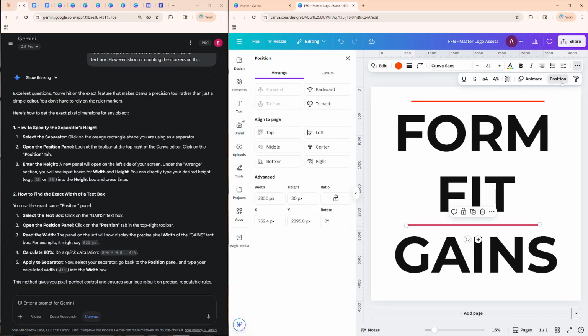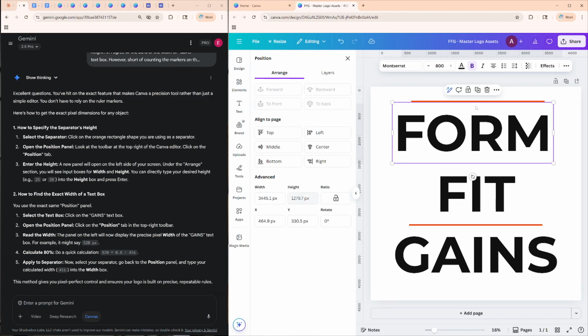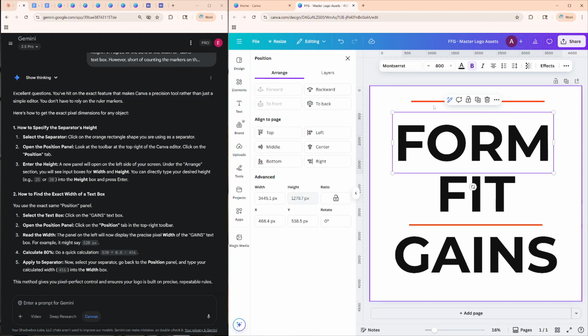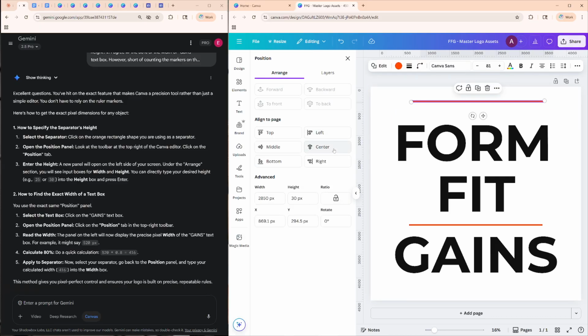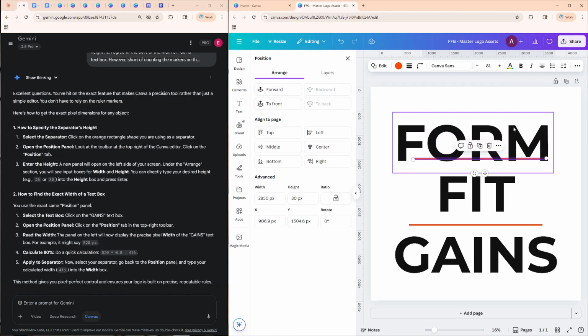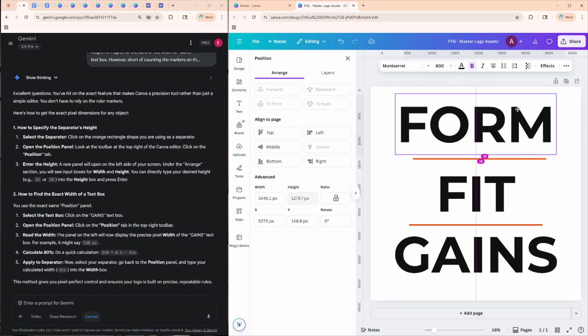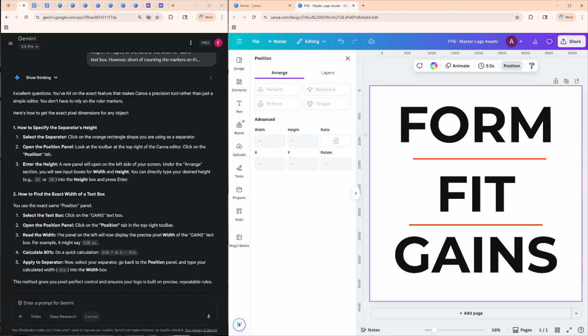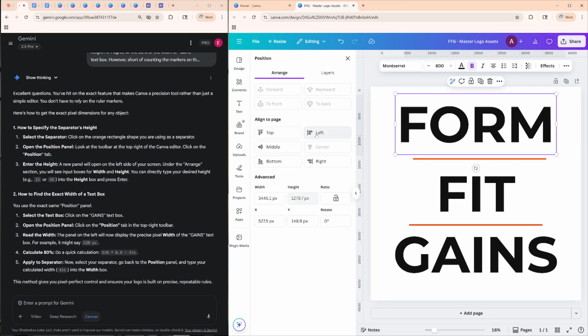There we go. Positioning, I want it centered. I want this center also, and I want this further down. And I want this higher up. What is 76? I really want to know what 76 is. Okay, so this is center.